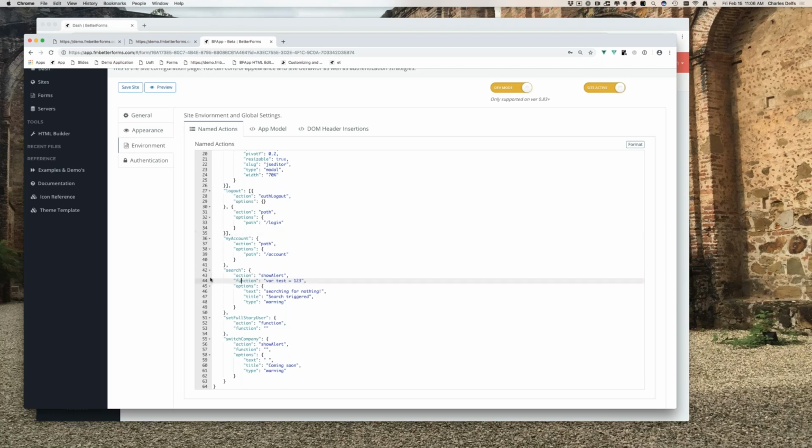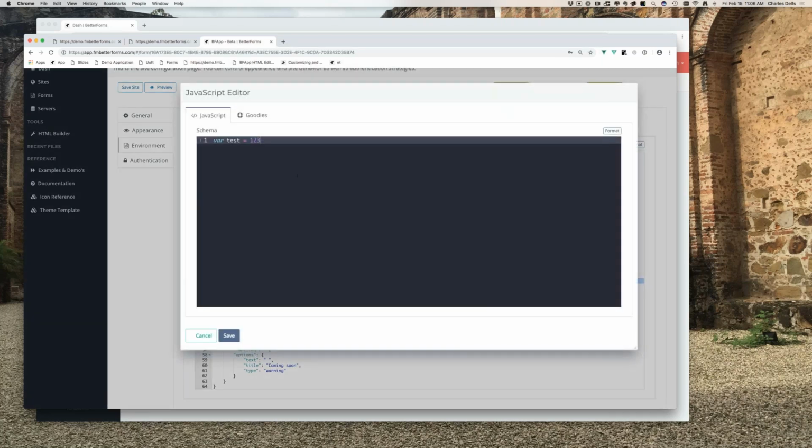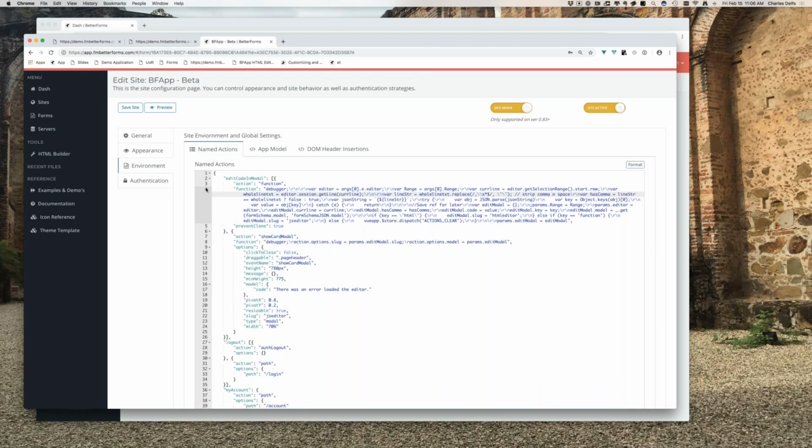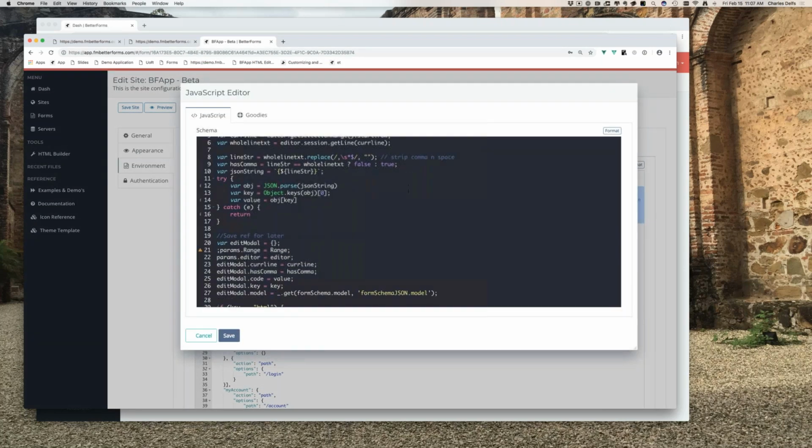But now what we can do is we can literally click on that, and we can add full JavaScript in here, and we can go ahead and add anything we want, and any code we want. We can reference the data model. So model.name first, for example, equals model dot, or my name, Charles, I guess, here, something like that. So you can do things like that really, really easy. And what that does is that allows you to put big hunks of JavaScript in here. This is a big piece of code.